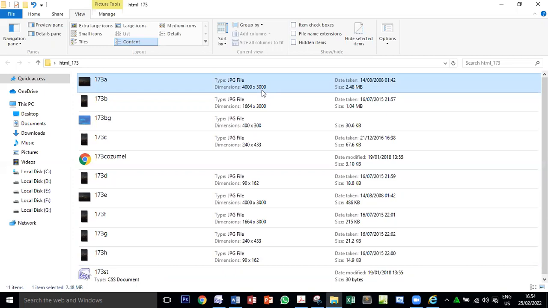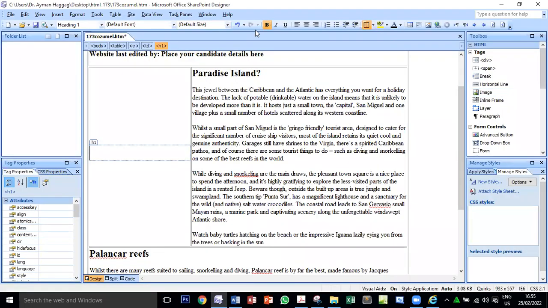It is not possible because typical resolution of the whole screen width is 1,000 something. So this image is at a very high resolution, 4,000. It's impossible that it will fit in this cell. Let us be objective.